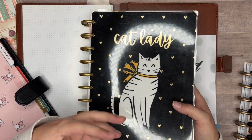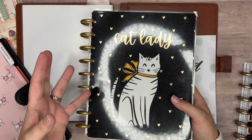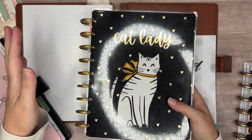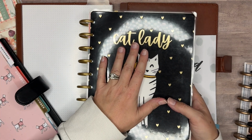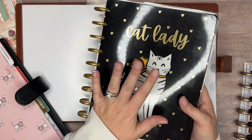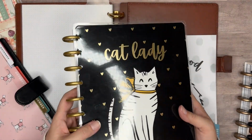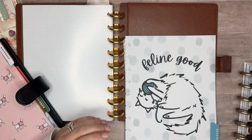I feel like they're just memories, even though there's not a whole lot of information in there other than things that you do and lists and things like that. But the decorating is fun and I just love the creative aspect of it. So I do keep my planners. Some people don't. And you can also deconstruct and reuse all the discs and the covers and all that. But I choose to keep mine all together intact. So this is going to go back on my shelf.